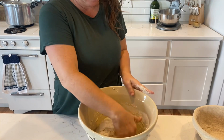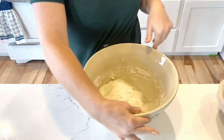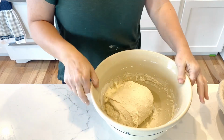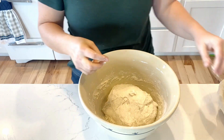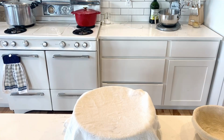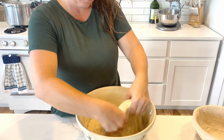And then after the last stretch and fold, I am going to chop up a bunch of Tillamook mild cheddar cheese into about 1/4-inch slices. I'm going to chop up a bunch of jalapenos. I'm actually going to use my cowboy candy instead of fresh jalapenos because I don't have any at the moment, so I'm just using what I have. You could definitely use a pickled jalapeno, or a fresh jalapeno. Whatever you have works great, but the idea is to get that spicy flavor in there with the cheddar and the sourdough. All those flavors just work really well together.